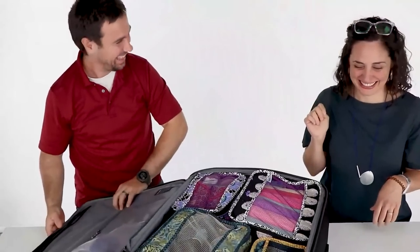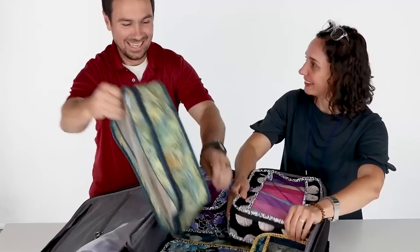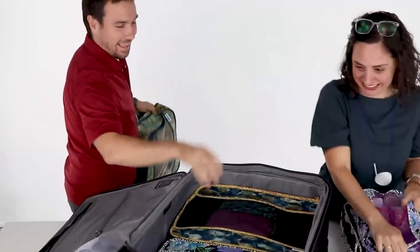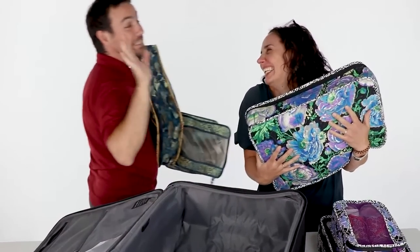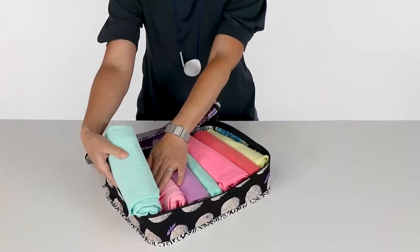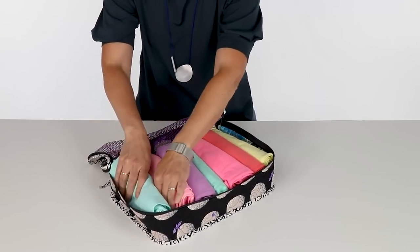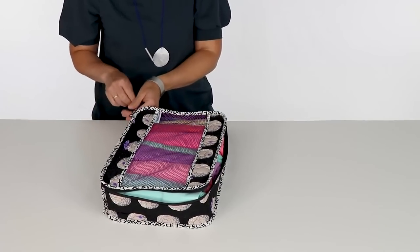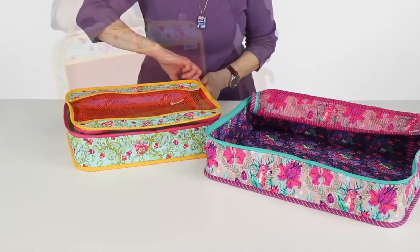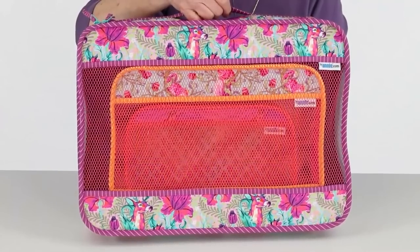To make it easy to sort out each person's belongings when you get to your destination, color-code a set of cases for each member of the family. No more opening a suitcase to have things spill out in a mess. Unpacking is easy, and whether you're a roller or a folder, Pack It In 2.0 cases will help keep your clothing wrinkle-free. When not in use, the cases may be nested inside each other for storage.